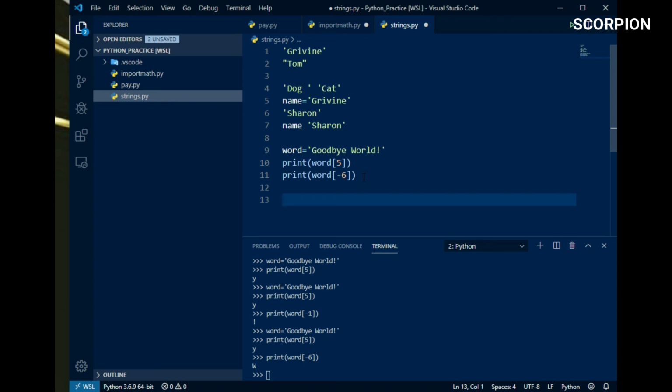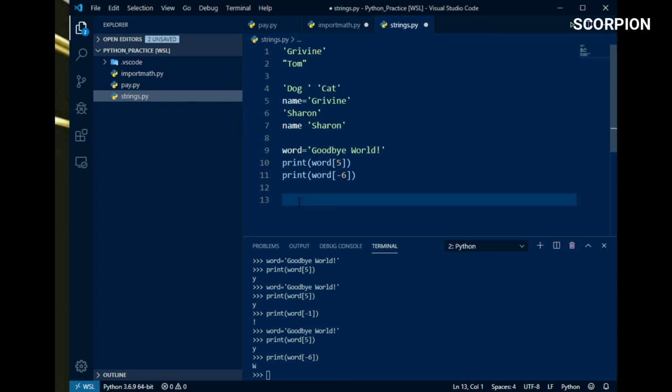It is actually slicing of the string that gives you a substring. And we'll be talking more about slicing in the next video. But for now, I just want to give a short example of what slicing is.